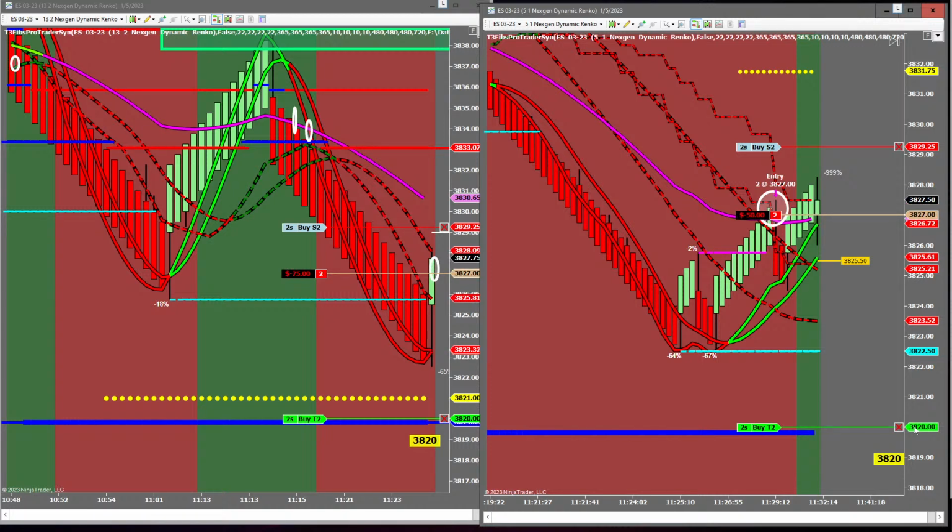I almost hope it loses so you guys can see a loser, and it's okay to take a loser. Did anybody get in and get stopped out with the stop behind a pivot? If you did, you did the right thing. It's okay. You might have lost 3 or 4 ticks.